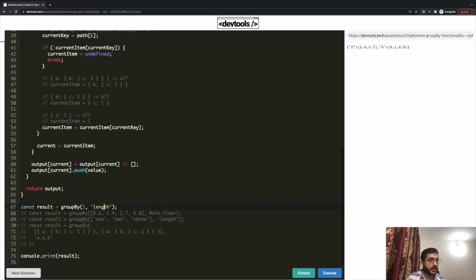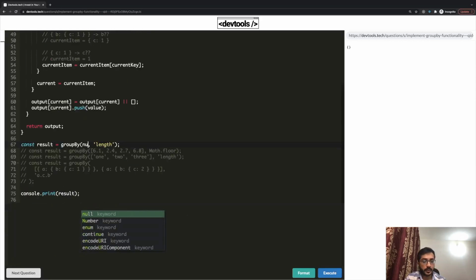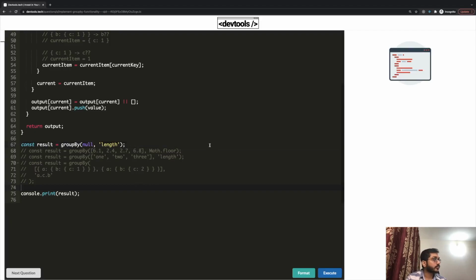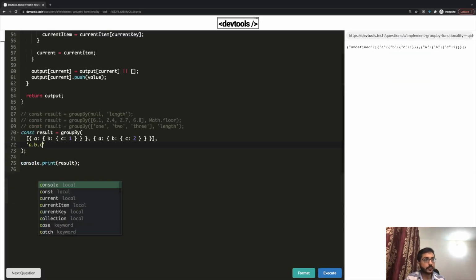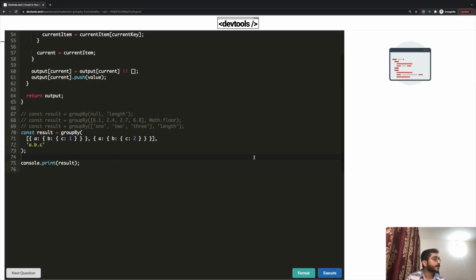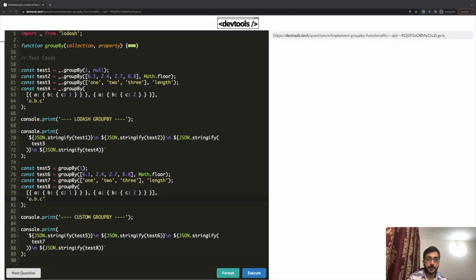If we check our sanity cases, one, then empty object, if we make it null and call it, then also an empty object. And this one we already saw just now. It's by undefined because it's a dot c dot b, and if we call a dot b dot c now, then it's working. So we covered all the cases where a property was a path and a property was a function, and we also looked at a case where it was a direct property.